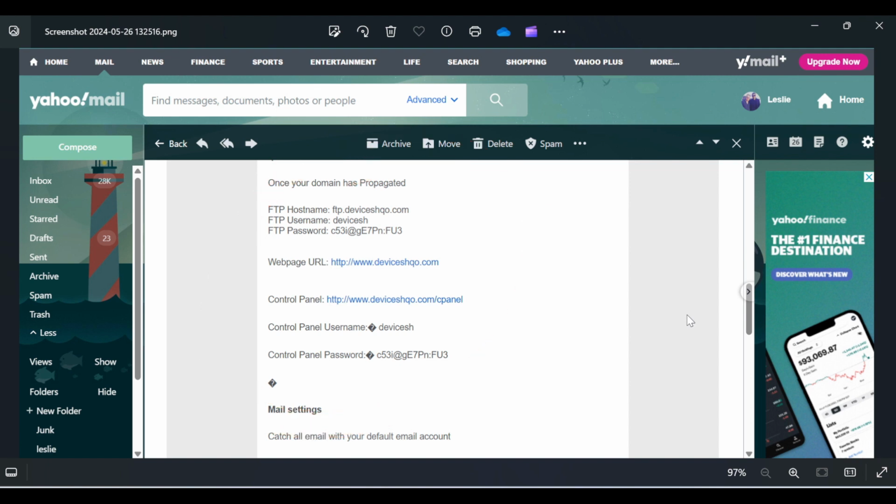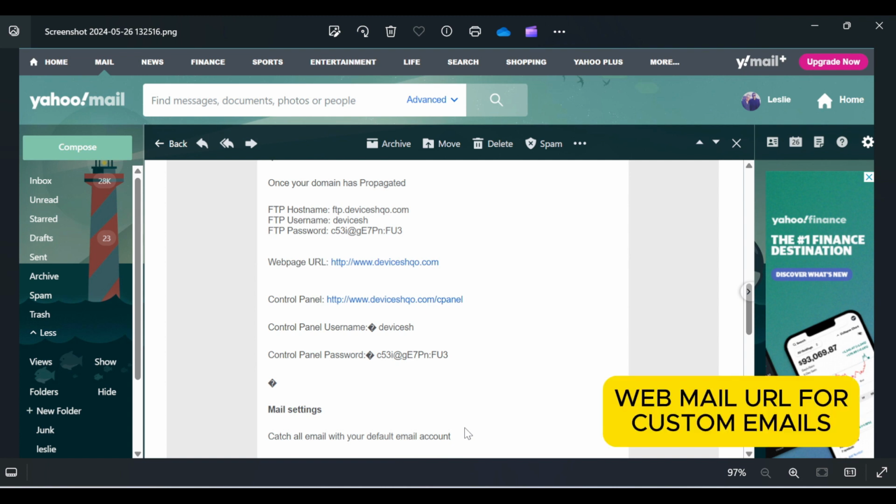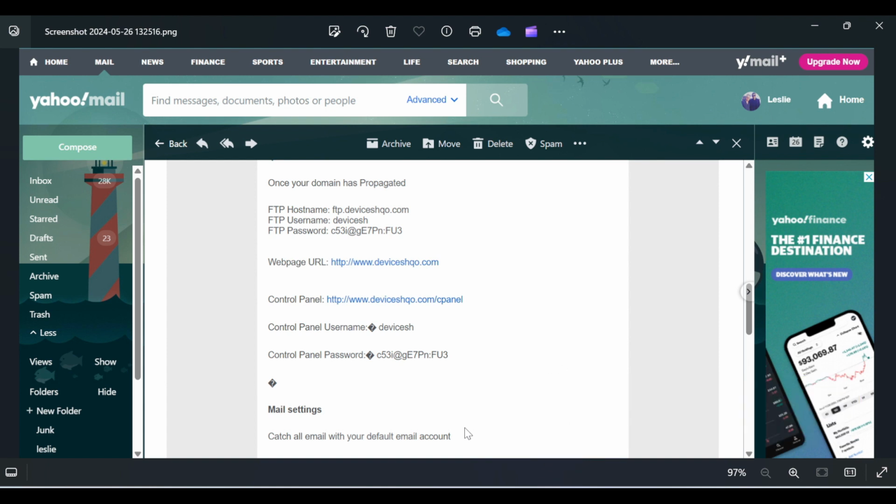You should see your web page URL, your control panel, your control panel username and your control panel password. And when we scroll down, you should also see your web mail. So with all this, you are good to go.